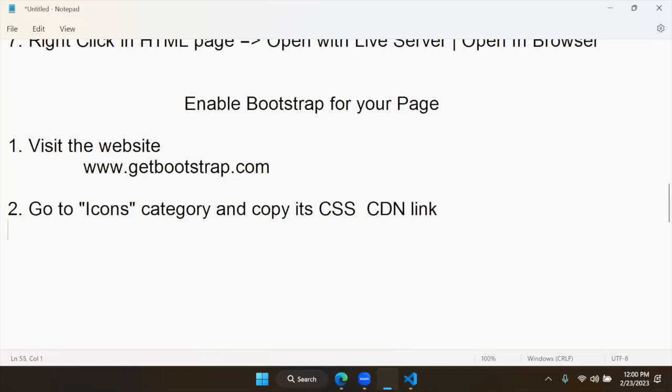Bootstrap has icons, and Bootstrap has styles and effects.